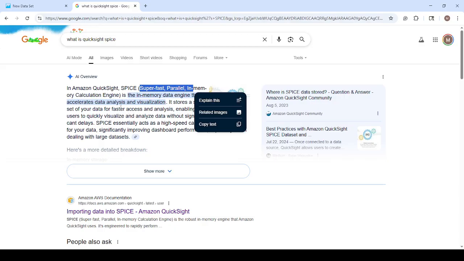So you can look into all the details about SPICE, but it is going to help you to query your data very fast. That is already included in the QuickSight license. I believe you don't have to pay anything extra because it is already included, but it definitely helps to query your data very fast.